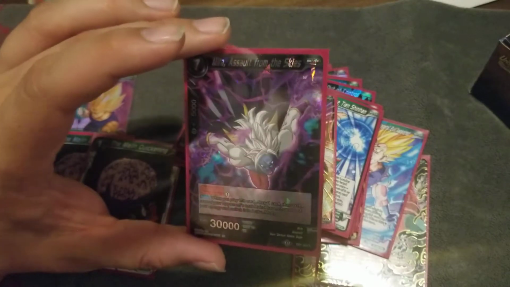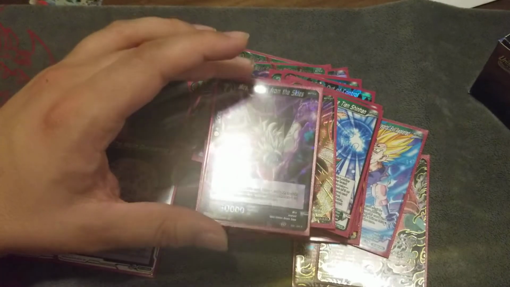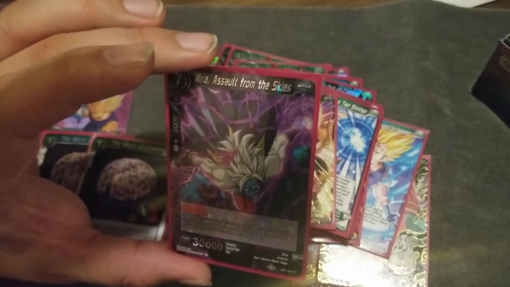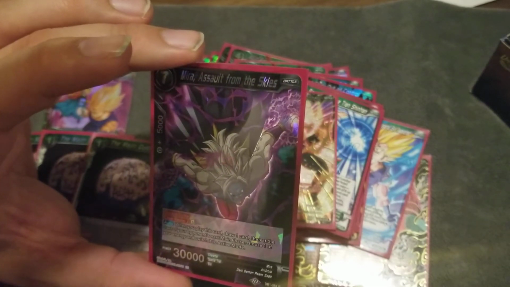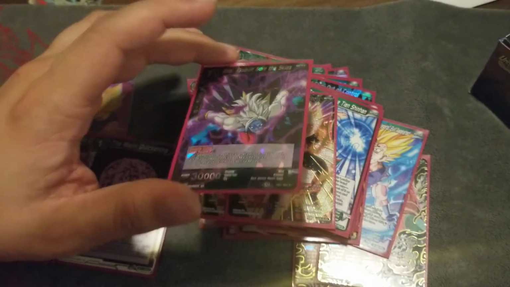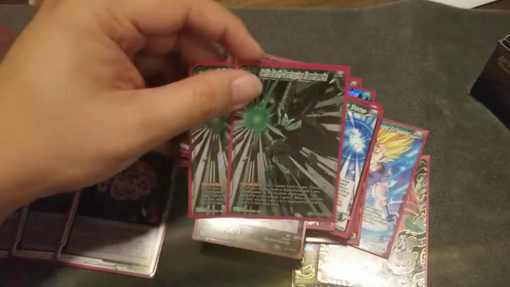Mirror Assault from the Skies. He's double strike, overwhelm 7. You pay 1. When you play his card, you draw a card, and then he's 30k swing. And it's pretty awesome. The other thing too is at the start of your opponent's next main phase, you can also choose 1 energy and switch it to active mode. So that kind of comes in handy, especially if you're on defense.